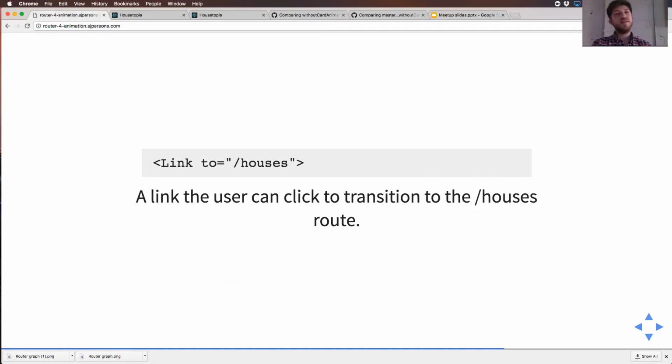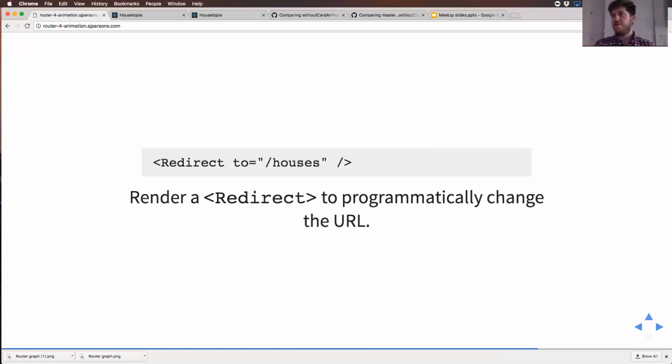And then in the spirit of declarative rather than imperative programming, by this I mean, if we have an example where we want to state, when this happens, I want to do this, rather than command that, it's a little bit difficult to articulate. But in this case, declaratively, we render a component that takes care of handling the situation. So you just render a redirect, and this seems a little bit like magic. It will redirect the user. No matter what else is on that page, it will redirect them automatically.